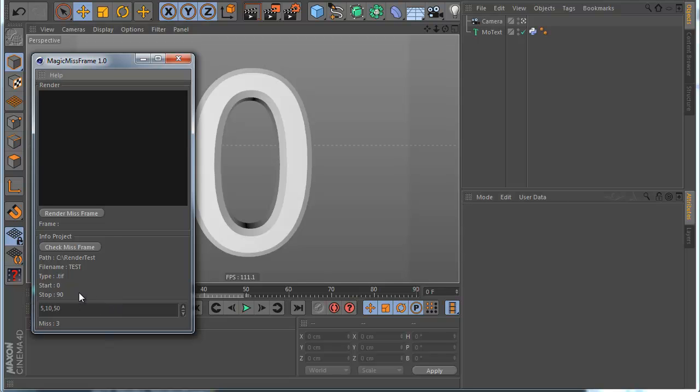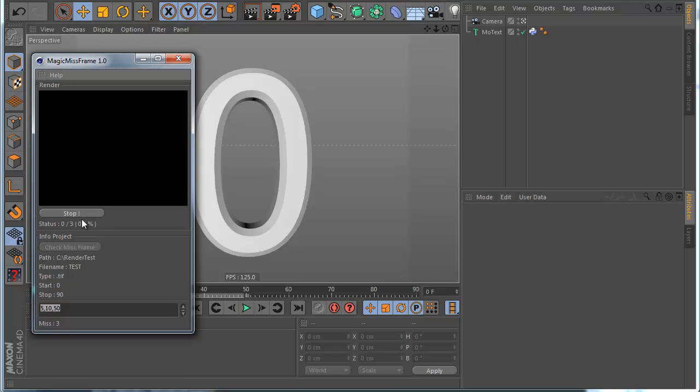So the plugin is nice, because think now you have a lot of frames and you don't know which are missing. Like this you can find the missing frames and render them. And also you save time, because sometimes you would want to render the full project again, since it's very complex to find which frames are missing. So you check miss frame and you find what is missing, very easily. I have made a button here, render the miss frame, done.